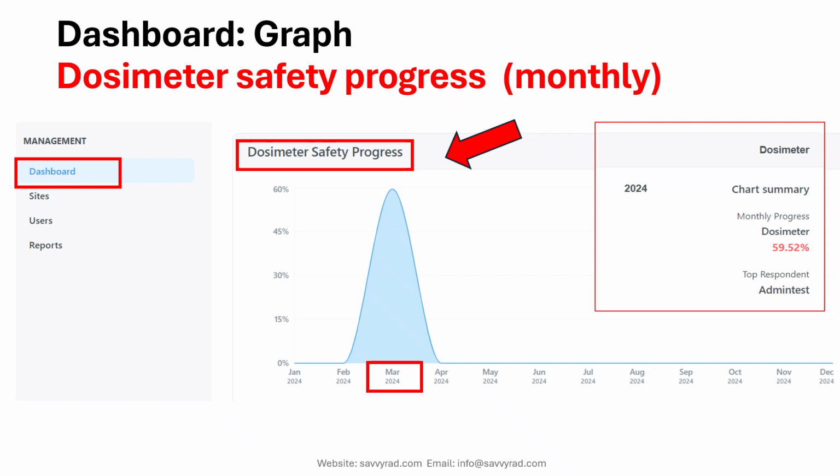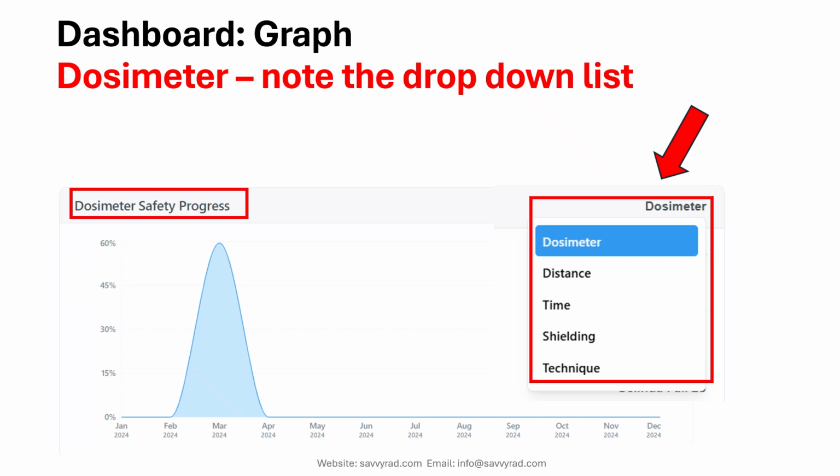For this site, you will see in that red block on the right what the percentage is and for what month it is. Just note on the dosimeter bar, if you click there, there's a drop-down list for all the other questionnaire reports and graphs.